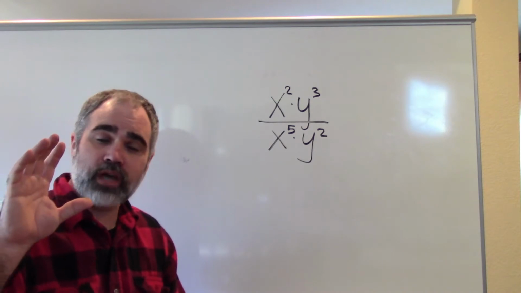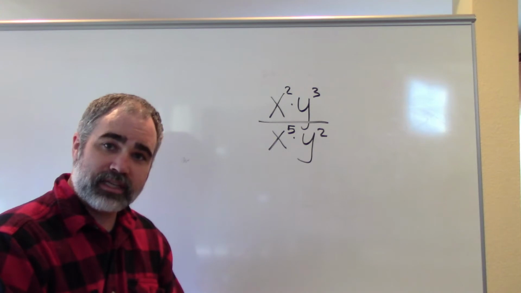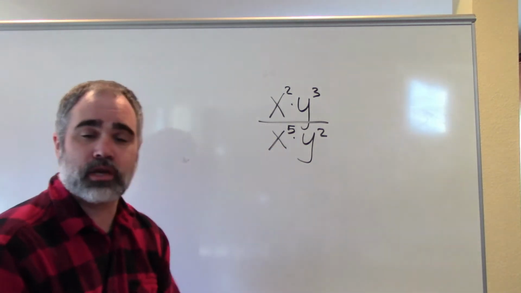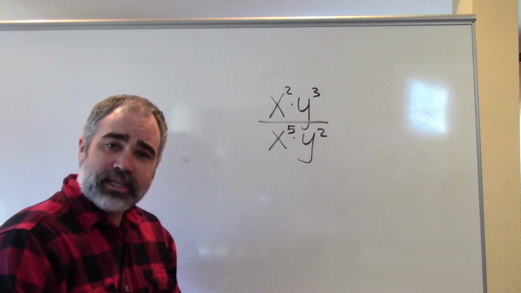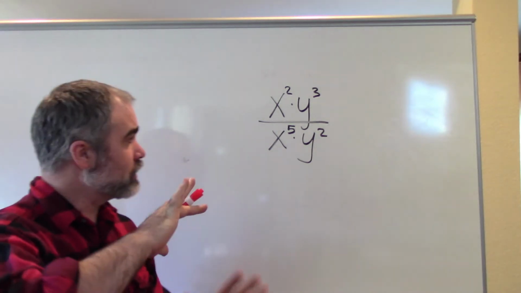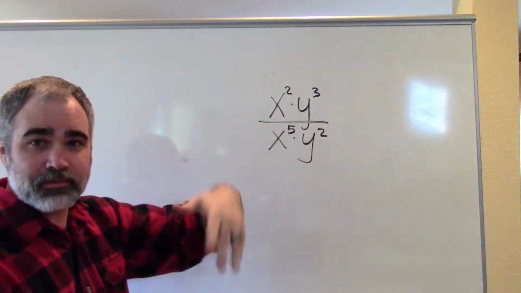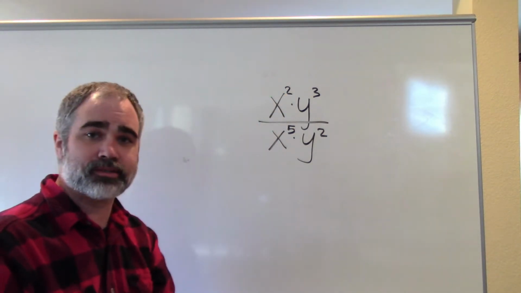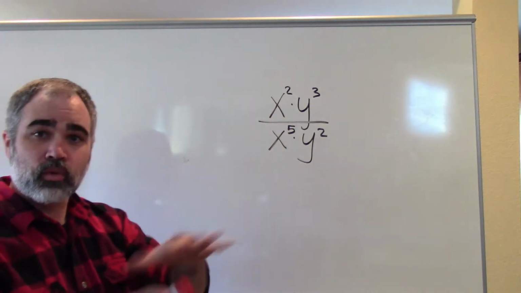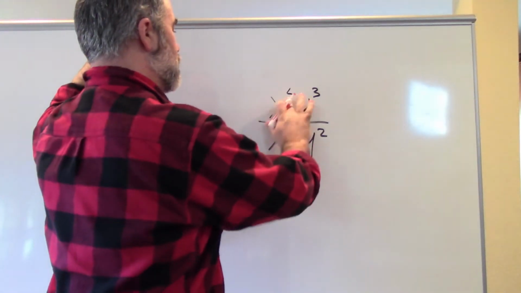If you have not watched the previous video about the basic rules of exponent simplification, you're going to have a really hard time with this one today, so I'd recommend that you watch it there, link in the description. Whenever you're doing a problem like this, particularly when you're starting out, I would recommend writing out exactly what each of these things means. X squared, again, that's not x times 2 or something. What that means is that there's 2 x's multiplied together. This means there's 3 y's multiplied together. So what I really encourage you to do in this problem is write them out before you do anything else.